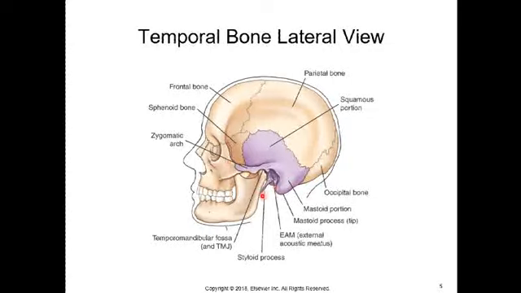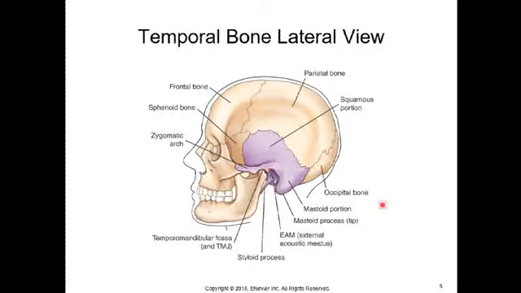And then you've got your styloid process here, which kind of looks like a needle, or like a thorn, I guess you could say. And here's your EAM back here. It's kind of hard to see on a radiograph, the EAM, so you'll see that I'll point it out again to you in a subsequent slide so that you can see it a little bit better.